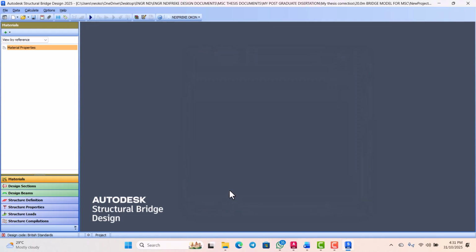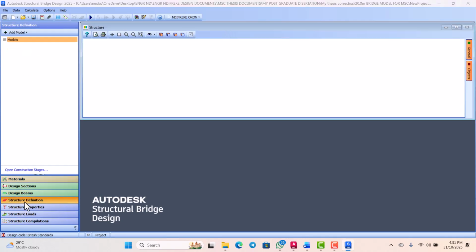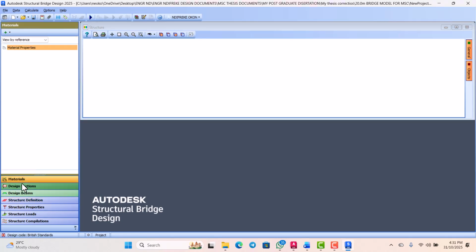Okay. So now that I've set the template, the next step is for us to define our material. So you come to where you have the material. If the material doesn't appear here, you simply come here to click whatever you want to appear here. If I want the beam design, I will click on it. Whatever I want, I will simply click on it. So we want to work with the material.